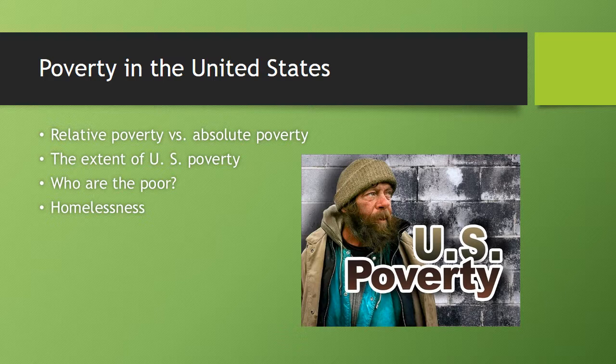In 2011, the government classified 46 million men, women, and children, 15% of the population, as poor. The poverty line is about 3 times what the government estimates people must spend for food. So possibly this number is a gross underestimate. Although the poor can't be described by a single sentence, and actually a number of ways can be used, poverty affects certain categories of our population more than others.